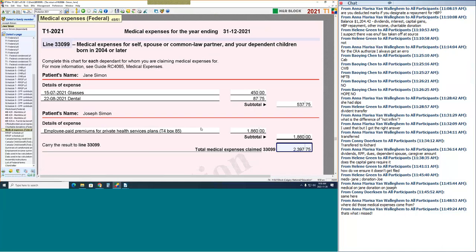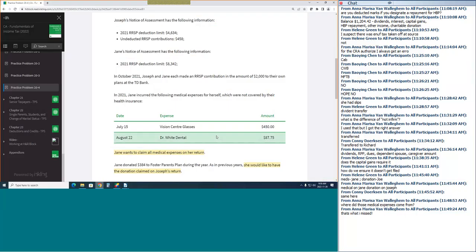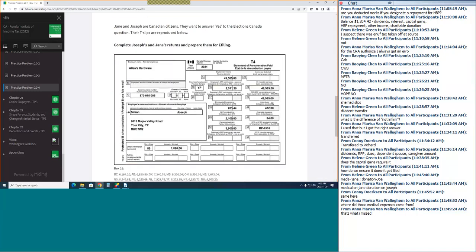Then you can go back to your actual case and say all the things that I circled, just like when you did them on paper, circle every number that you think should end up somewhere. Double check your tax slip. So tax slip has a box 46, it has a box 85. I can confirm that what I have done is what's on the return.